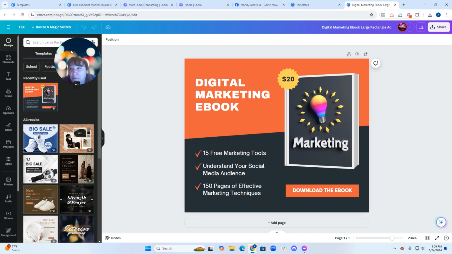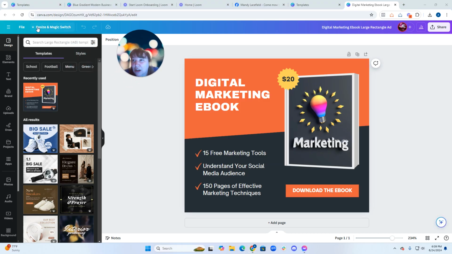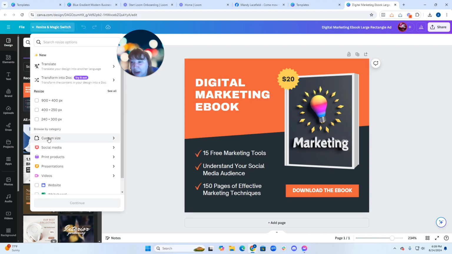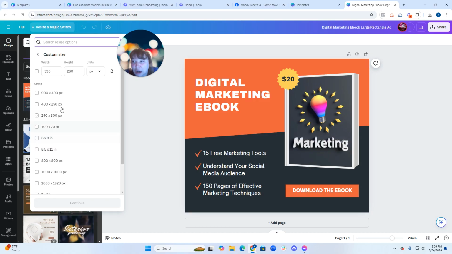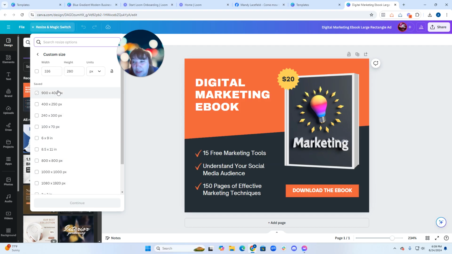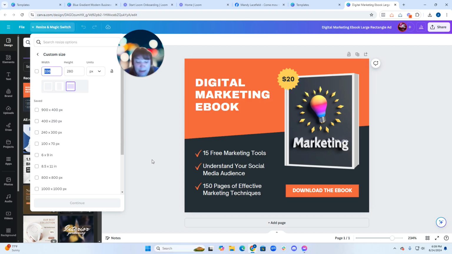You can then go up to resize and magic switch and actually click on custom size. And then if you don't see 900 by 400, which you might not, I didn't at first until I added it, you can type it in here.